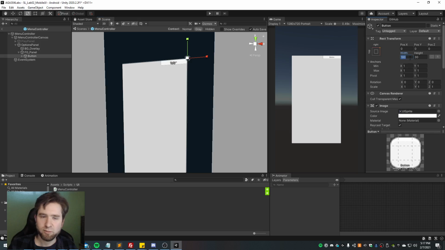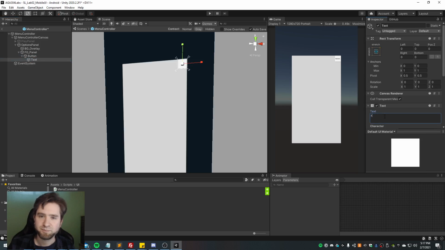I want it to be a square as well, so I'm going to say, I don't know, 100 by 100. Boom, boom. Or 128 by 128, because that's probably the size of the texture I'm getting, or 256 by 256. Doesn't super matter. What really matters is the art coming in are units of 2, so that when Unity is trying to compress it, it doesn't get blurry. The size of it once it's in game is pretty flexible. I assume that I'm getting a unit of 2, so I'm reflecting that here. I'm just going to make it have a letter X in it because it's going to close this window. Boom.